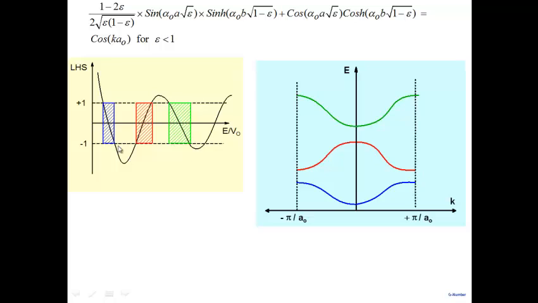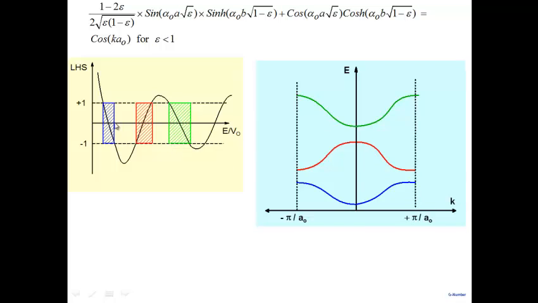Now, whatever I draw for K positive in a 1D lattice, the energy for an electron going in positive K or minus K has to be the same from symmetry. So I can put K equal to minus pi by a naught also, in the minus direction. You can see there's a symmetry here. After pi by a naught, because the function is periodic, it just repeats itself. So you only need to show K in the region between pi by a naught and minus pi by a naught, because after that it simply repeats itself. It's a periodic function.